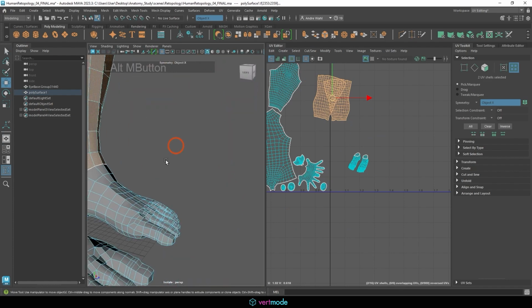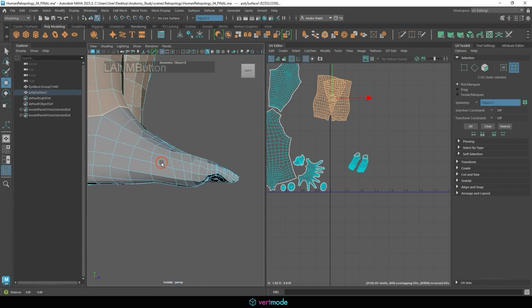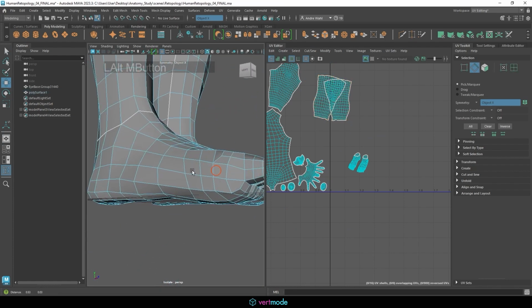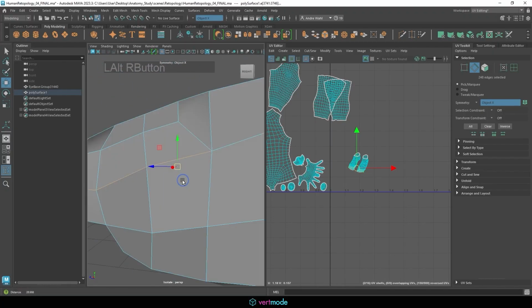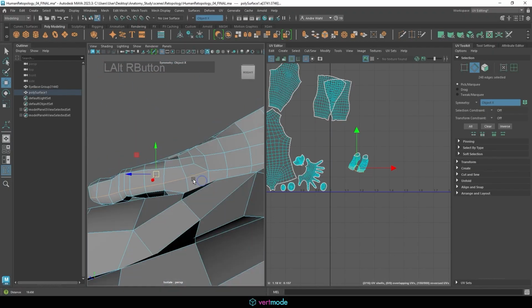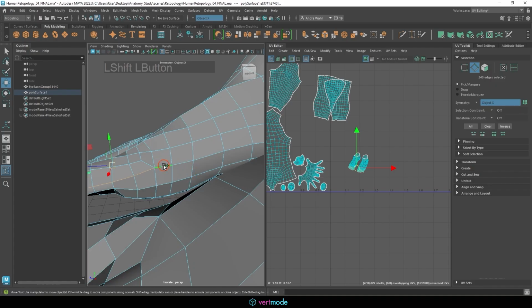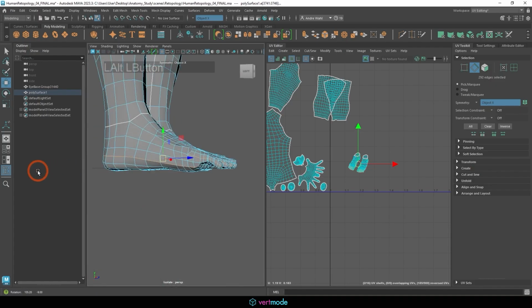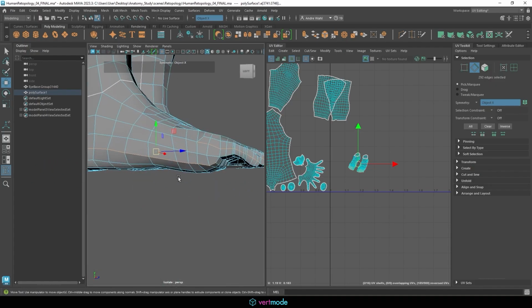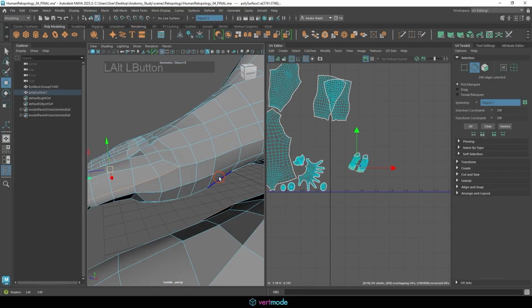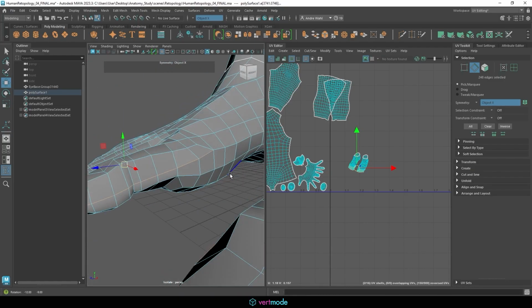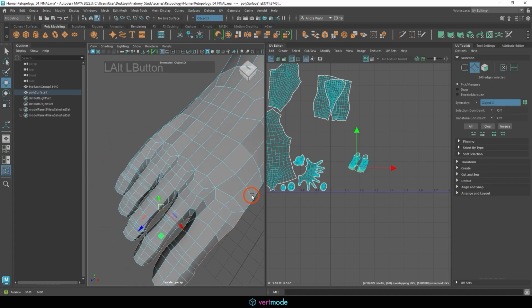The last area is the feet. The feet I handle like a shoe. The main way I like to do that is to double click along the toes here to create a top and bottom of the foot. And then I usually continue along the backside by just shift double clicking, wrapping around the heel to the other side. But you'll notice mine don't match here, so I can't do that. That's one of those things I probably should have thought about when I was doing the topology, but it's okay. We can approach it differently.